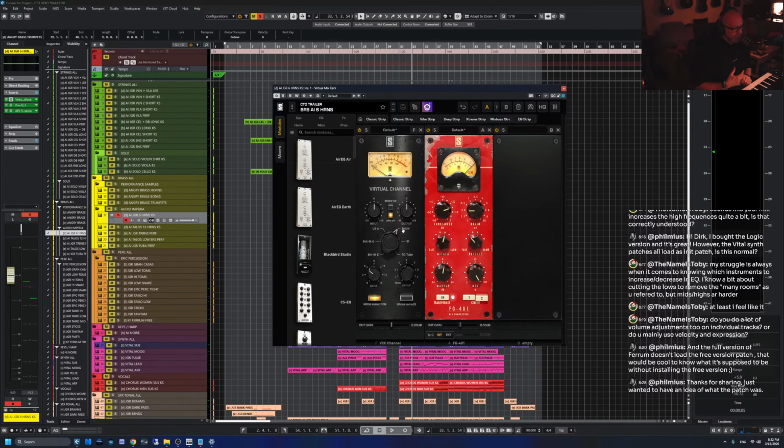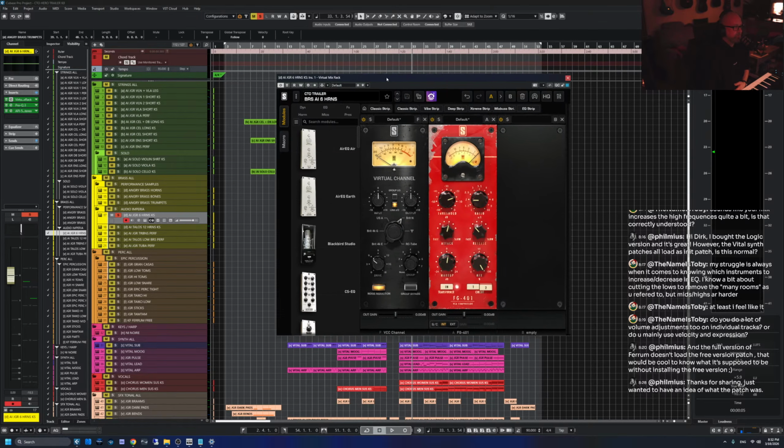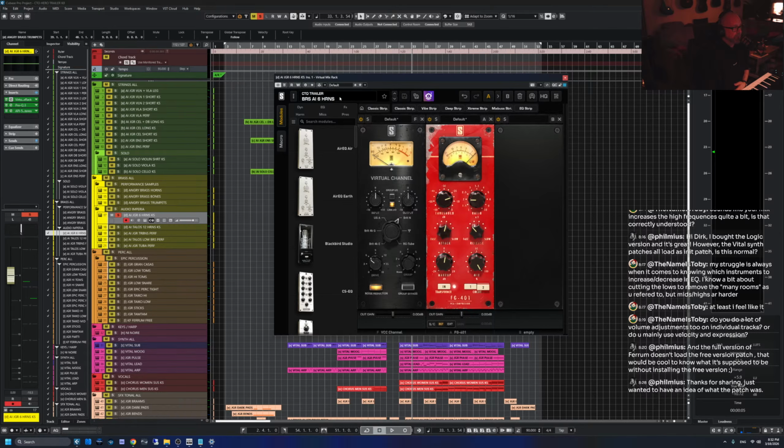I really struggle to hear any difference with the virtual channel on a single instrument level, but having that on all the channels and turning it on and off makes a day-night difference to me. It just gives depth to the mix and to the sound of the instruments. I just like to have that. It's an optional thing, but I would say that you might have a hard time recreating the mix if you don't have the virtual mix rack from Slate, because there's quite a bunch of settings and plugins that I use to get this sound.